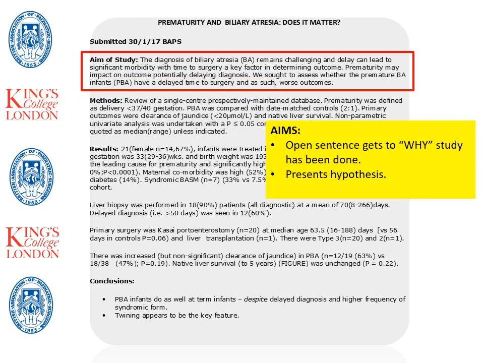Okay, let's open with the aim of the study. Here, you do have to assume a level of knowledge by the person that's going to do your abstract marking. As you can see, I've not gone into what biliary atresia is, who it affects, how it presents even. We've just said the diagnosis of biliary atresia remains challenging and delay can lead to, etc. We have introduced the concept of prematurity, which is an unusual feature for biliary atresia, but that's the subject of the actual hypothesis itself.